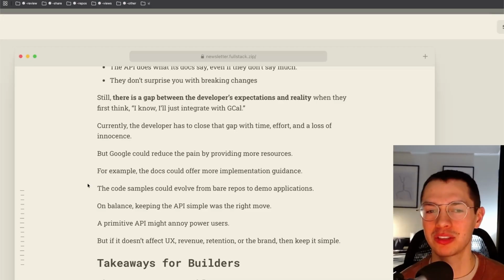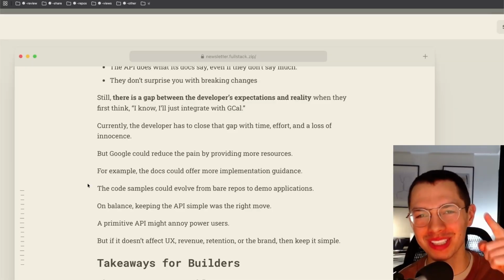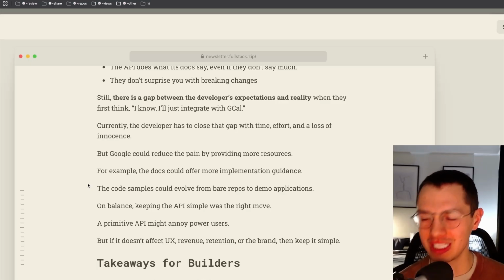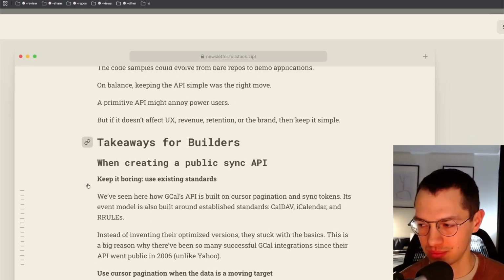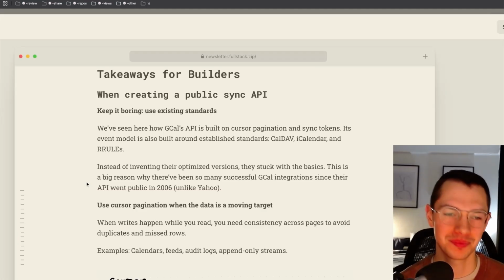Even if you're senior level, you're probably going to be too optimistic about how easy it is to have a production-ready integration with Google Calendar, because they don't say this stuff to you. They just give you that little doc about synchronizing resources, and then they're like, well, they'll figure it out. You guys know it's hard, Google. You know it's hard, and you could at least give us a warning to temper expectations. Keep expectations low. You let them get too high. That's my spicy take. It's like you're leading us on, and I don't appreciate it.